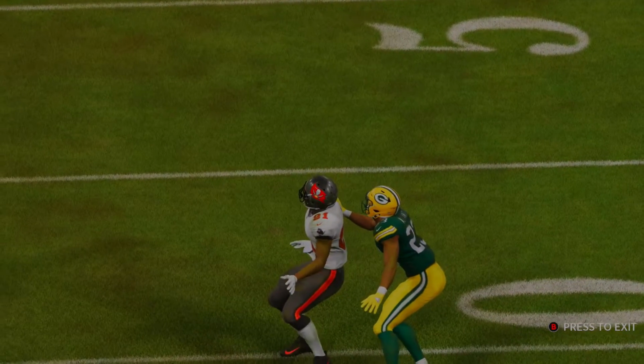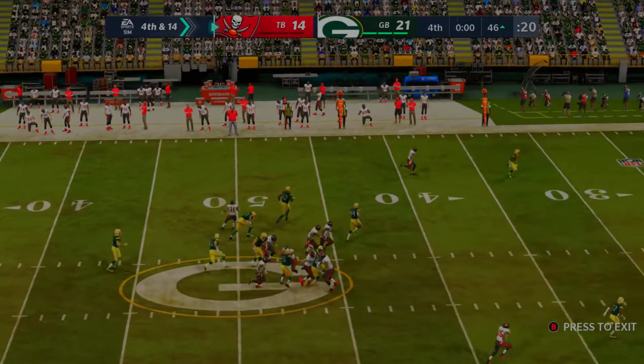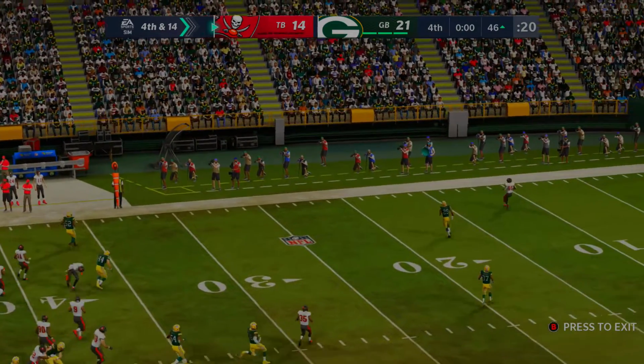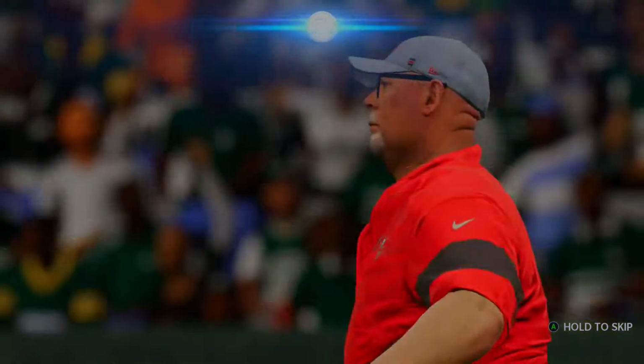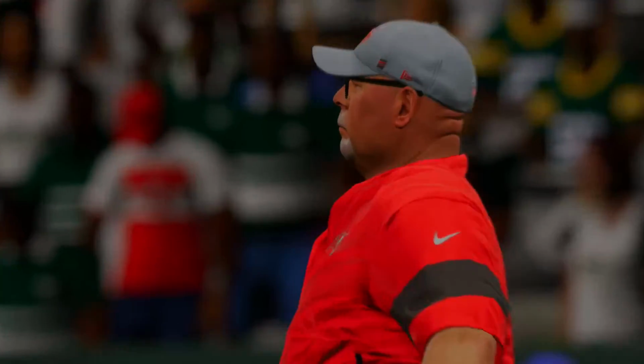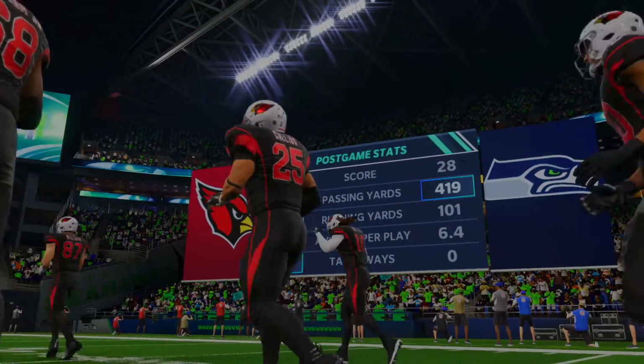Final results up next. Once again, I don't know why teams really want to punt the last second. I mean, you can just let the time expire, but I mean, you do you. Final score from Green Bay, 21-14 as that football sails into the stadium. And the Cardinals beat the Seahawks 31-28, division rivals.